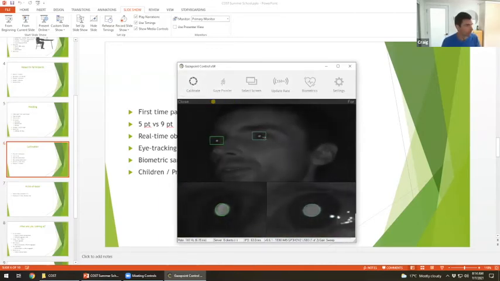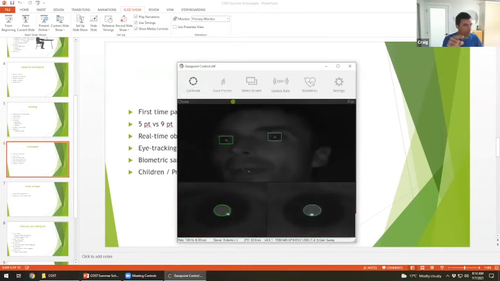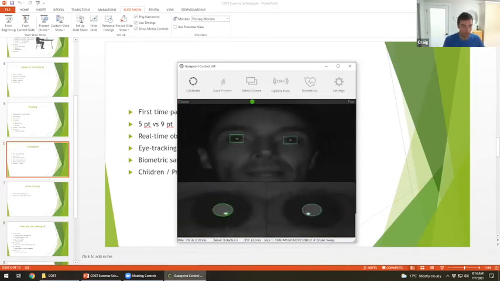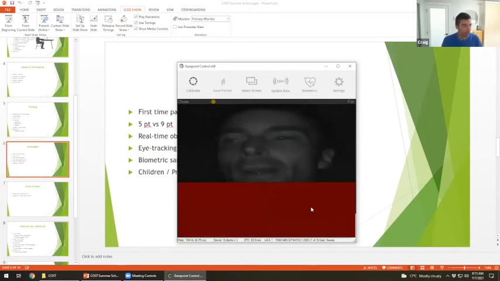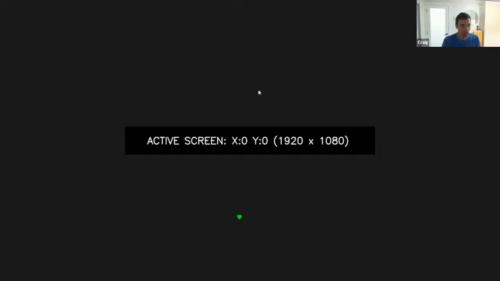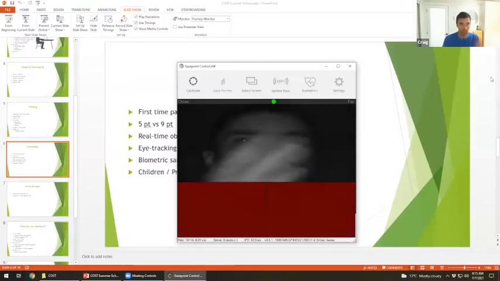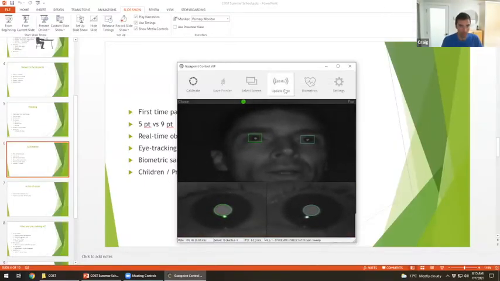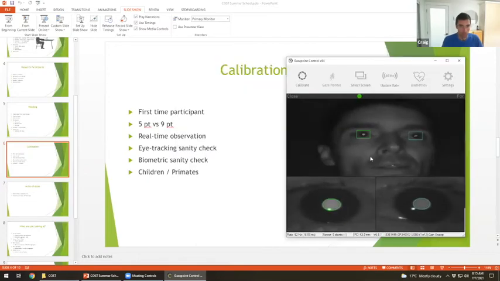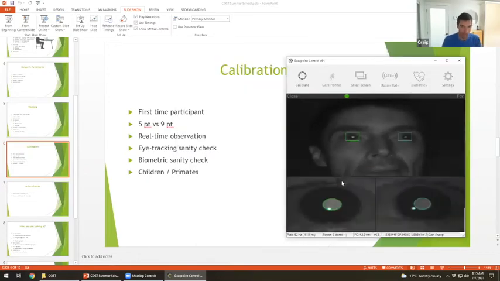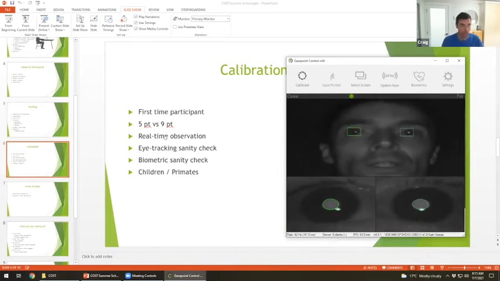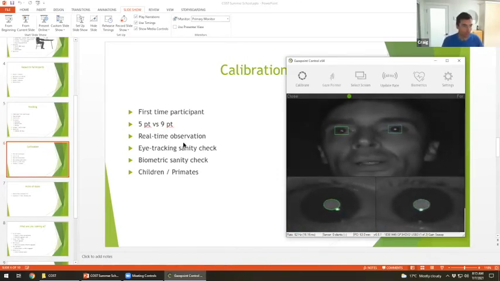You can't see the calibration right now, but you would watch my eyes as I'm looking around the screen. I'm just kind of faking it here. And that will give you some feedback. If something weird happens and something stops working at a location, you can spot it. Whereas if you are just staring at this screen, you're not getting that additional feedback for running an experiment. You want your experiment to run as smoothly as possible. And this window gives you a lot of feedback on how it's performing. So we do suggest a dual monitor setup so you can watch what's going on.